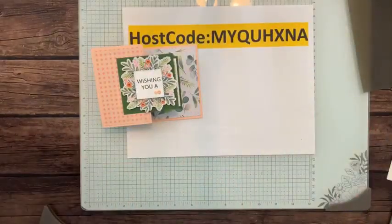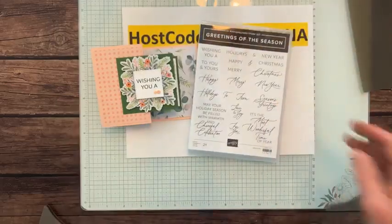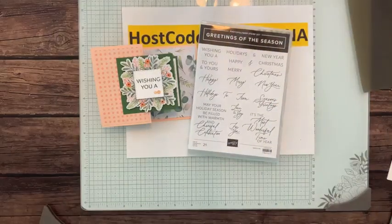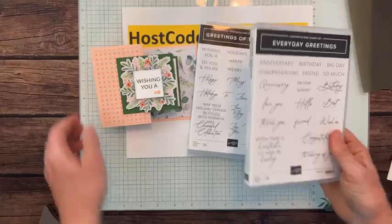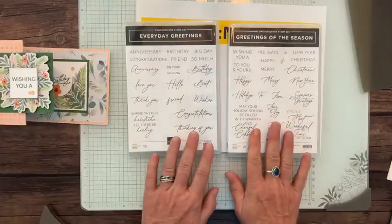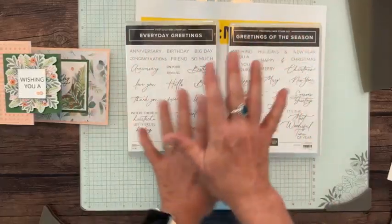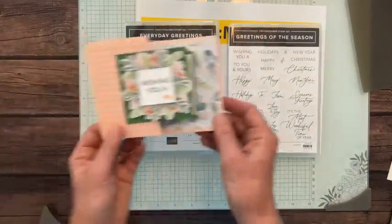I appreciate that. All right, let's see, maybe move that over there. Okay, and so here, this is the Greetings of the Season stamp set. So let me bring that other one back into view here too. So we have Everyday Greetings, and Greetings of the Season. So you can see the fonts are the same, so you can really mix and match them. And that is essentially what I did.